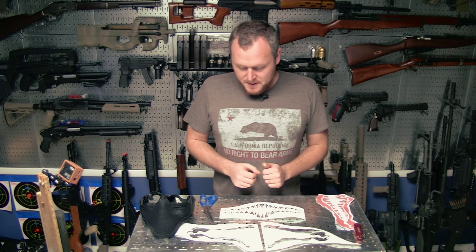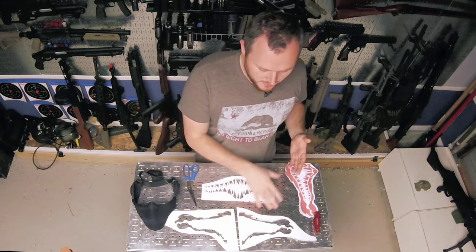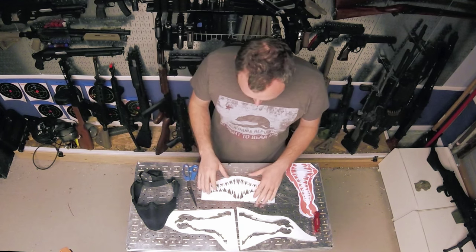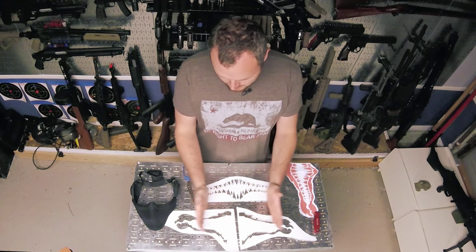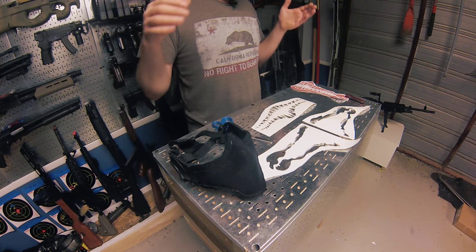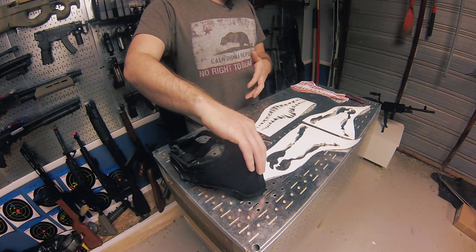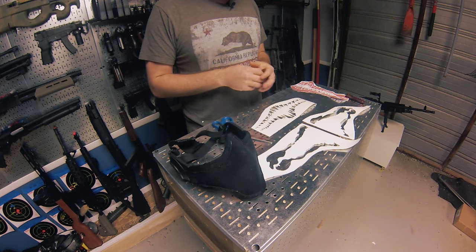Okay, so here are the three pieces that I'll need. It's the negative space, because once it's on there, I'm going to spray paint it a light gray to pop off the black. So I'm going to start off with the jaw part first. It's two pieces here, but I'm going to put them together to make one big stencil. I'll wrap it around here using tape, maybe some thumbtacks, just to get it as close as I can to the surface, so I have as few soft edges as possible.